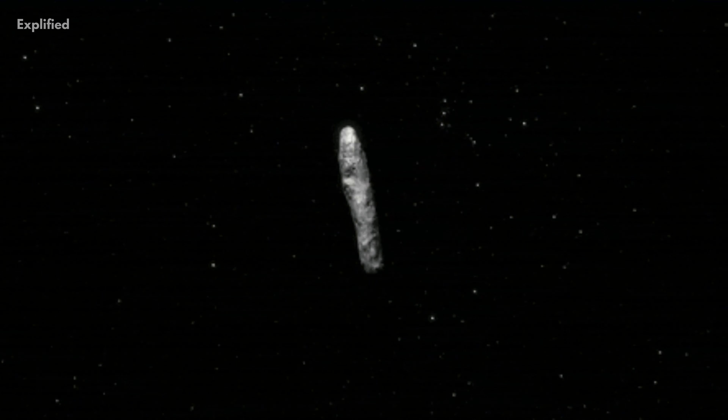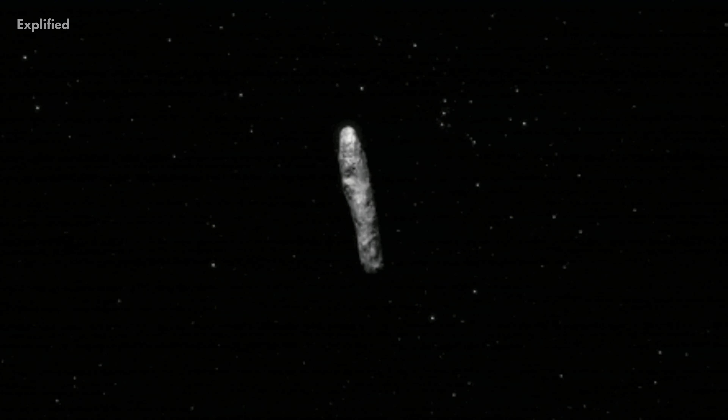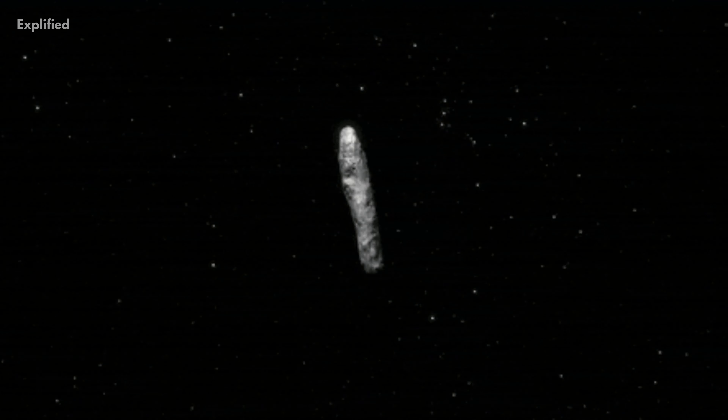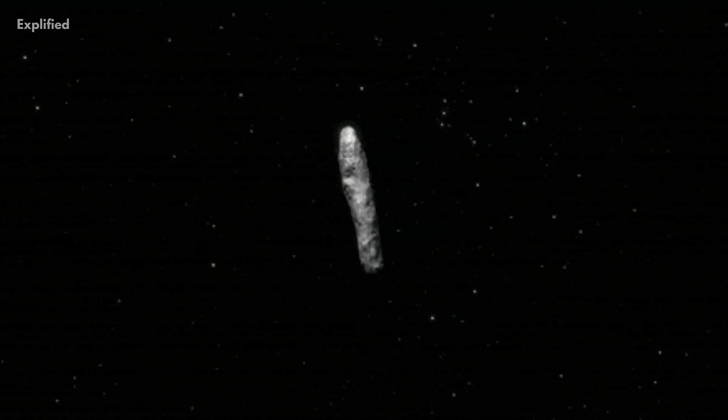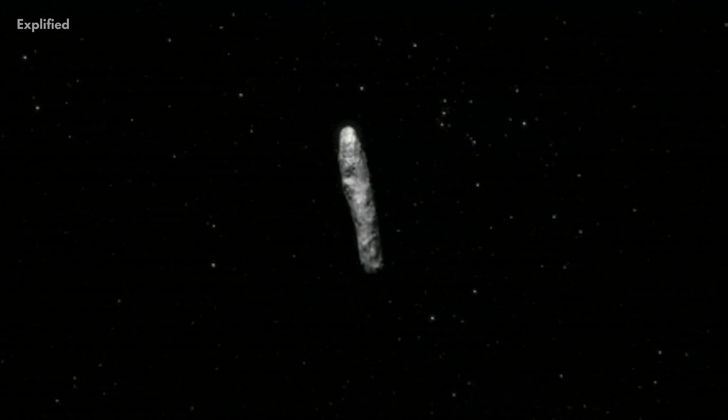So what exactly was this object? Was it a comet or an asteroid? Comets are usually composed of ice and dust and have an unusual orbit, and an asteroid has a notably long tail. 'Oumuamua did not display any of these characteristics. The object is known to have a dusty red color and is cigar-shaped, though we have no idea how it looks up close. Research shows that 'Oumuamua might have been wandering through the Milky Way for hundreds of millions of years before it entered our solar system.